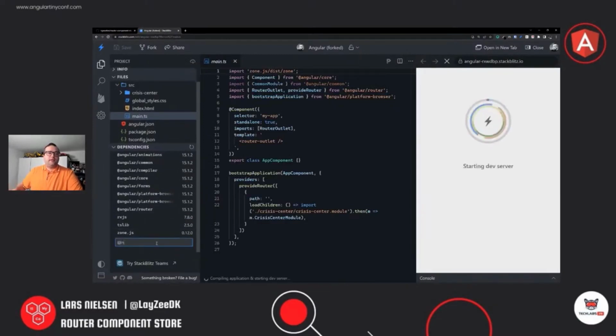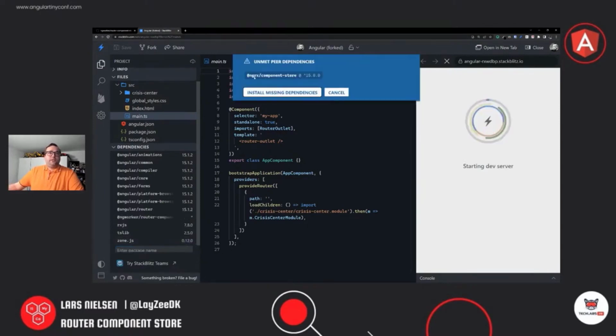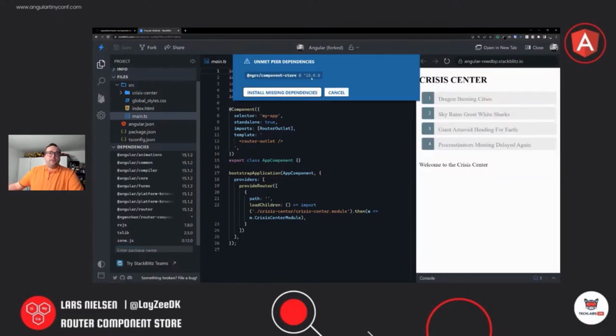Let's add ngrx/router-component-store. And now it'll tell me, well, you also need the ngrx component store, and that's the only thing you have to do. Install that yourself or let your tooling take care of it. You don't have to use the component store yourself.